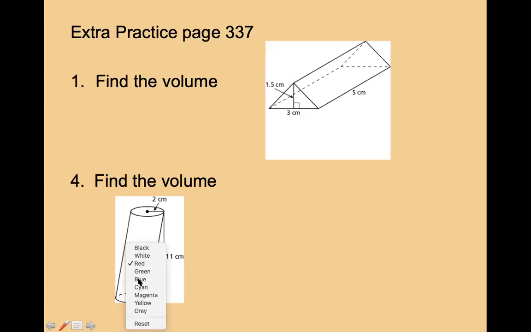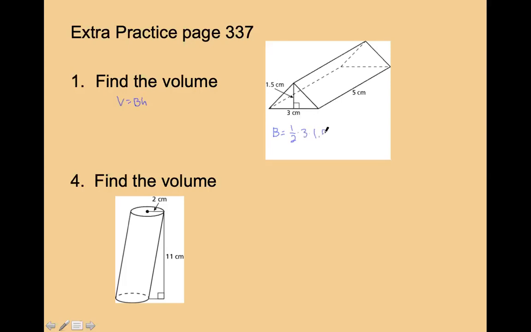Let's go with blue. All right, so we have that volume equals the base area times the height. Now, over here, I'm going to write down that our base is a triangle. So if I just want the area of that triangle piece, I'm going to have 1/2, and I'm only looking at the triangle right now. I'm just looking at this part of the figure right up here, just this. So I have 1/2 times its base, which is 3, times its height, which is 1.5.